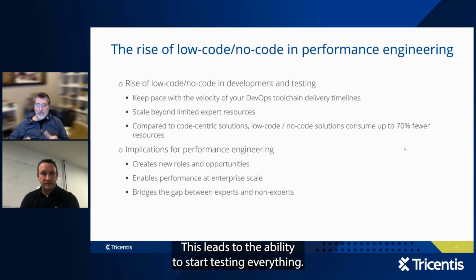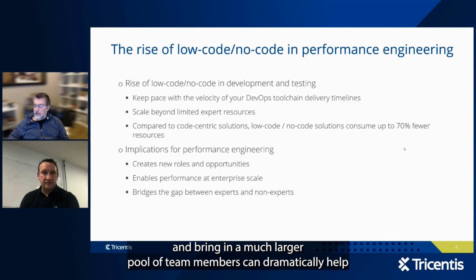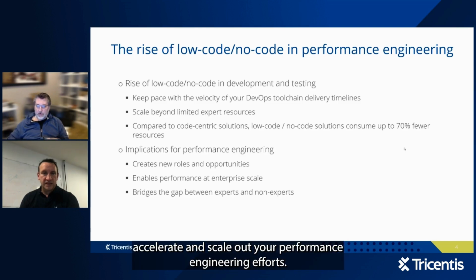This leads to the ability to start testing everything. Nobody wants to test less than they're currently doing. Everybody always wants to test more. And being able to address and bring in a much larger pool of team members can dramatically help accelerate and scale out your performance engineering efforts.